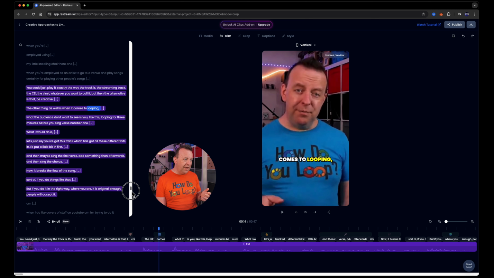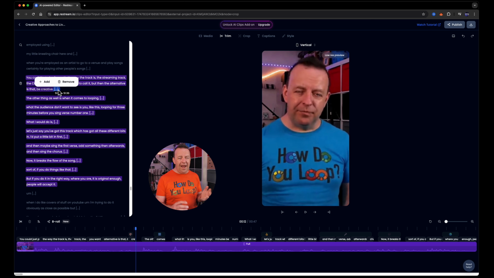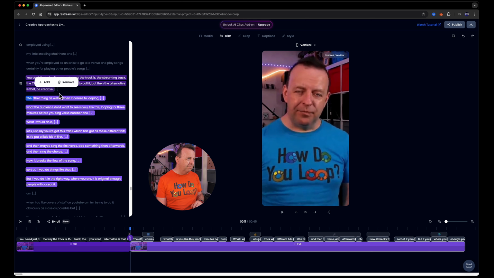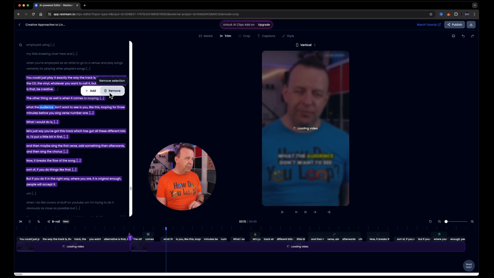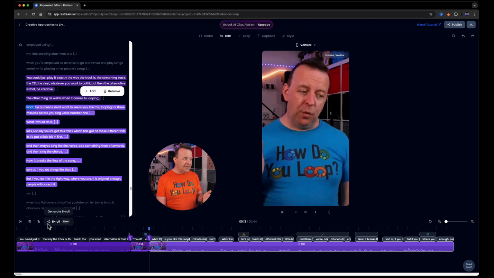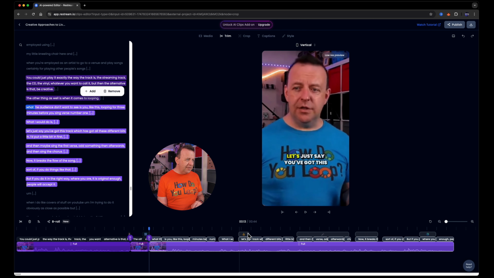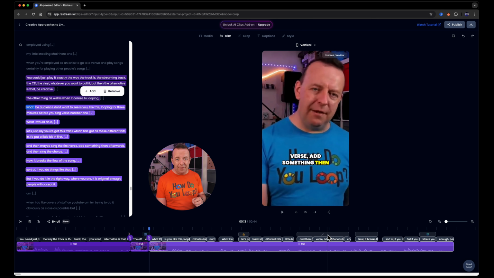So if I scroll through, that's the bit it's used, and you've got these 3 little dots. You can get rid of the spaces if you wanted to. And if I click on something and say add or remove, so let's remove that gap, as it were, and we'll remove that gap, and you can do this really, really easily. Underneath this editor, you can see there's split clip, delete, translate captions, b-roll, which you can generate some b-roll if you want to, and that's really, really cool. And as you can see, as I'm making changes here, you can see the little timeline at the bottom, and then there's also emojis, so you can enable emojis if you want to.